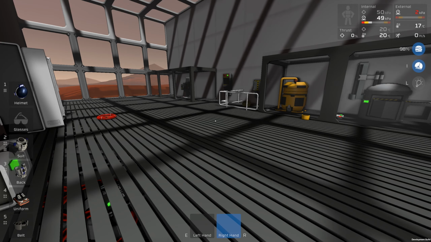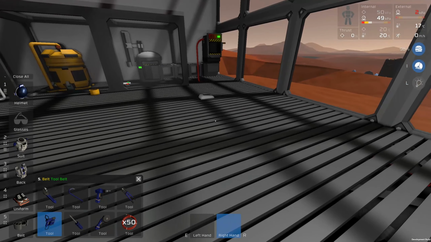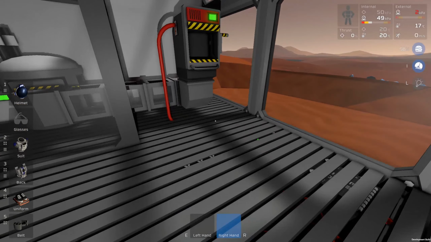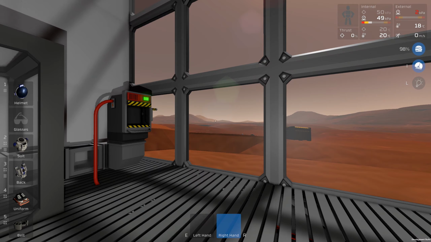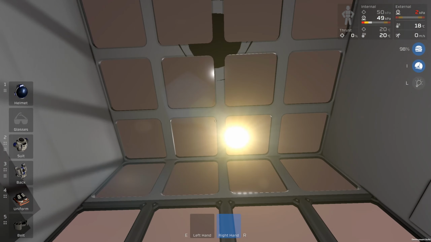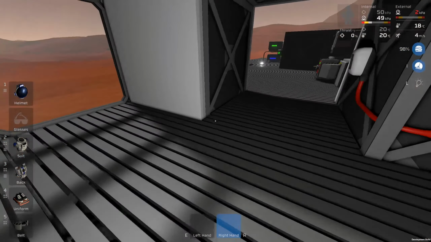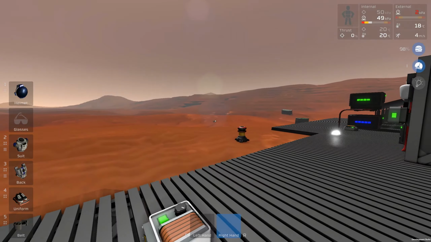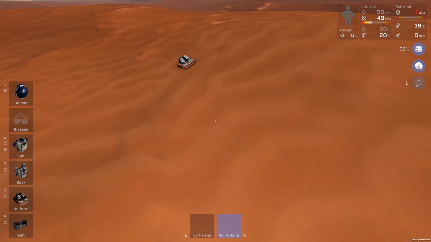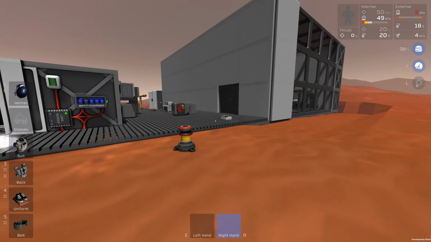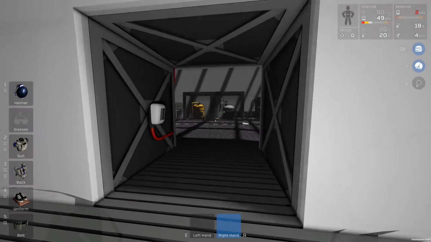So I've moved the motion sensor a little bit, and if you're wondering why my tools have all changed colour, I was stood here for no apparent reason. My suit and my helmet blew off. Yeah. And I went through the roof, through the windows, and my corpse is over there. I actually dragged it over there just so it's nice and out of the way. So yeah, that's that. Just completely randomly, no warning, no issue.